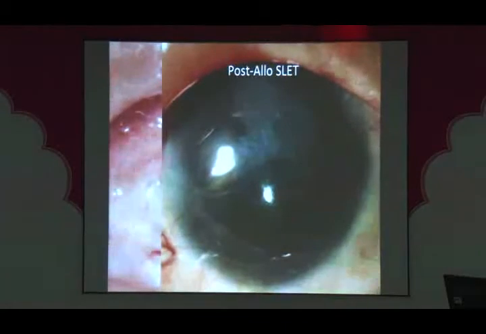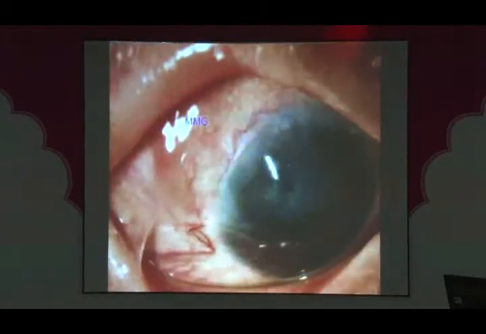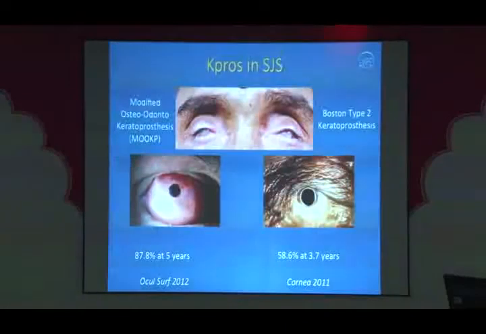This patient just came to me. I saw her on Thursday, 3 years out. Superior severe symblepharon granuloma, LSCD. We did an allo SLET, but we also did a mucous membrane graft to form the fornix. So a combination of procedures. Now finally, in cases which have dermalized surfaces, where there is no tearing and total dermalization of the surface, then your options are very limited.